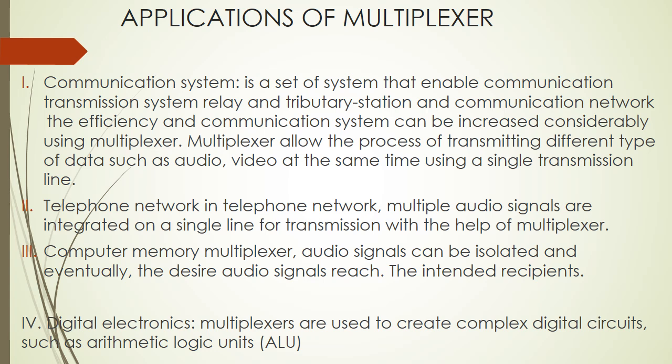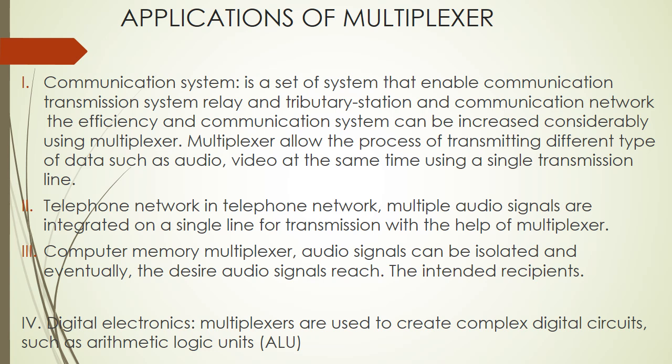We are still on applications of multiplexer. The communication system, in multiplexer, is a set of systems that enable communication transmission system relay in a tributary station. This tributary station refers to the workstation of radios that will be able to publish data and vital information so that it can cover a large audience.